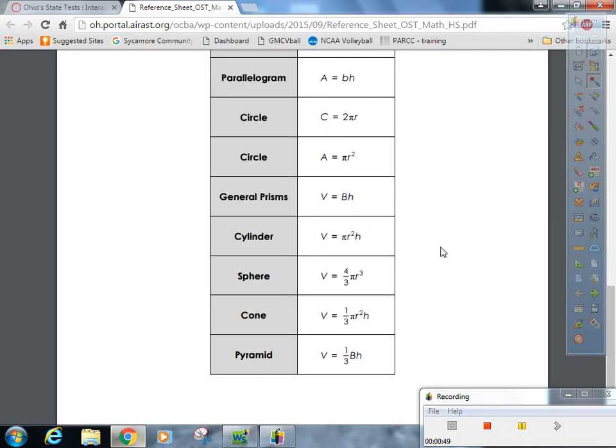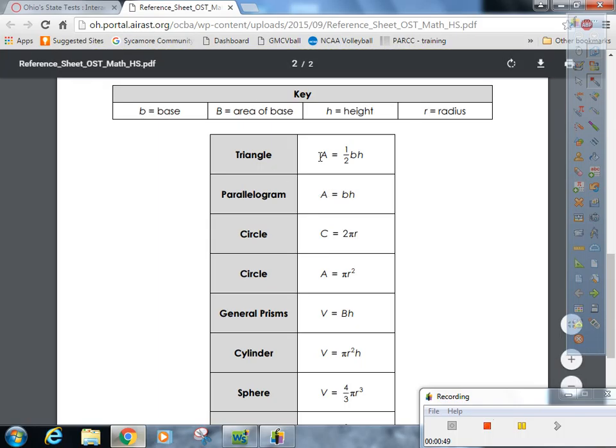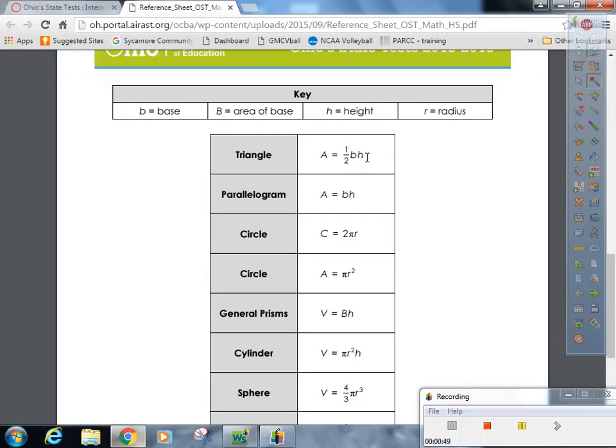Okay, this is the part of the sheet that you're going to need to use for the next couple weeks, okay? You've already seen this before. Now I've given you the full. So what you have to do is you got to read this capital letter here, and then you also have to read the key. This is the area of a triangle. So for some reason they don't make you learn the area of a triangle, okay? This is the area of a parallelogram.